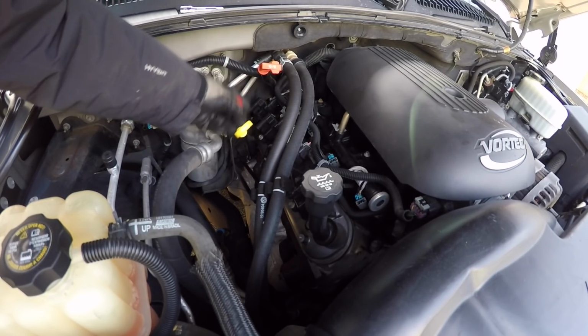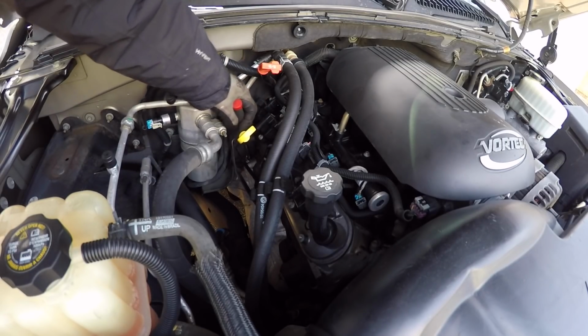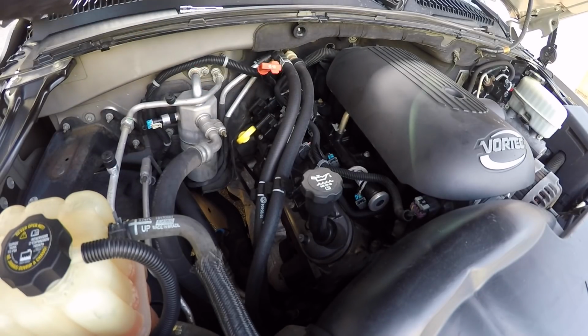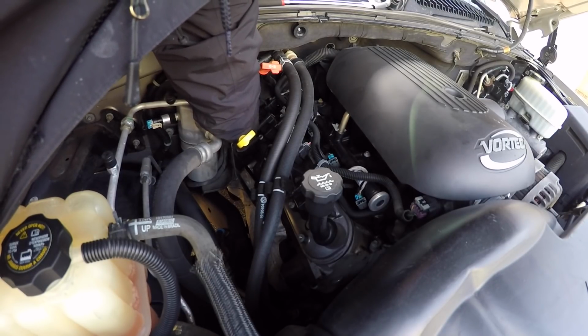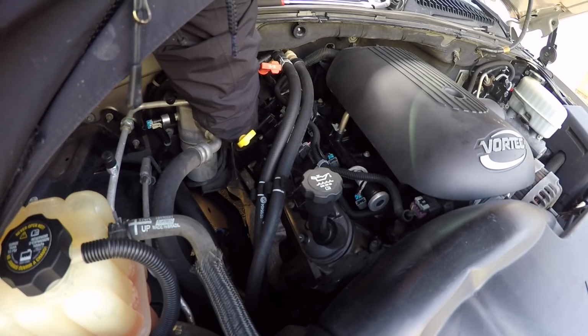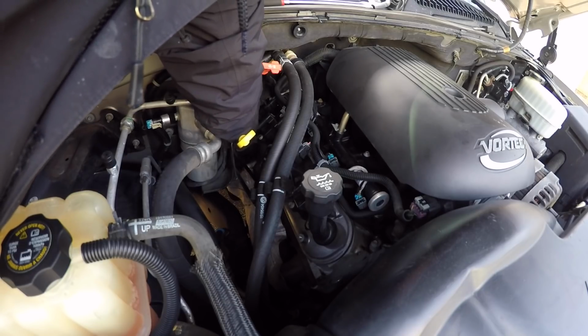They both have dish pistons. And on the Camaro, when I put those heads on, I had them milled 30,000s just to bump the compression back up, because with those heads, being they were on a 6.0, on the 5.3 the compression would drop, I think, to like 9.1. So I had them milled 30,000s to bring the compression back up to like the 9.5, 9.6, whatever it is stock.